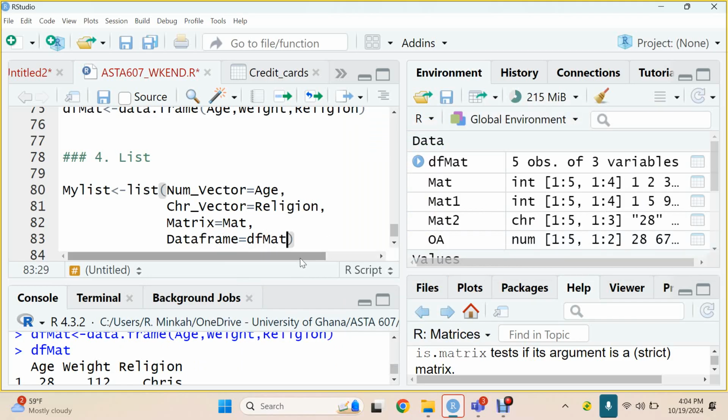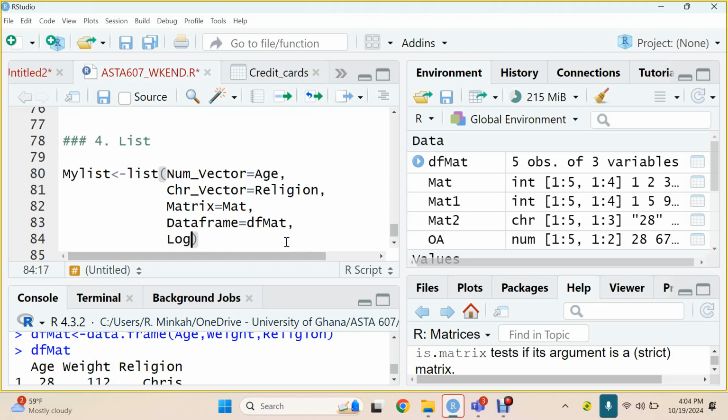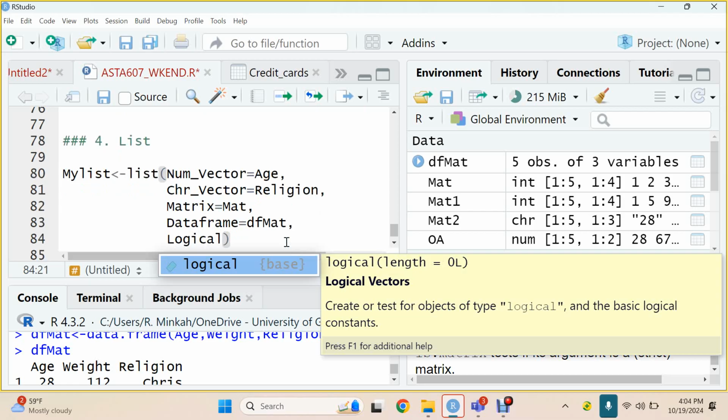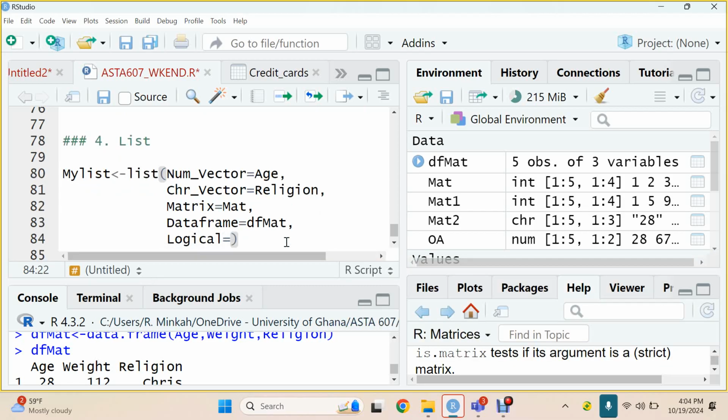Then I select. What else? Then we have logicals, right? So the logical data we have is voted. Then you select. Each of them I'm selecting.